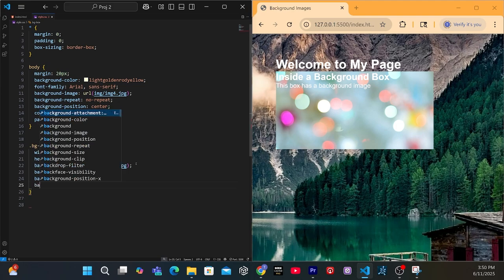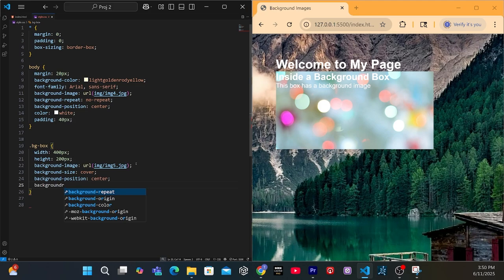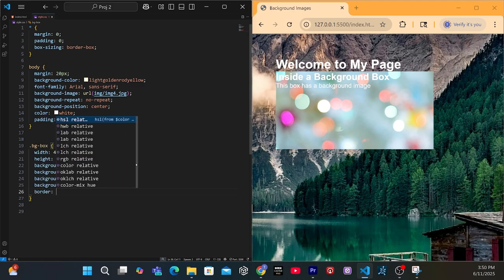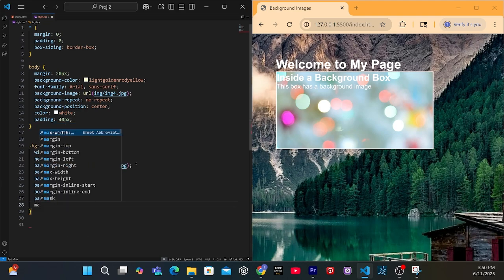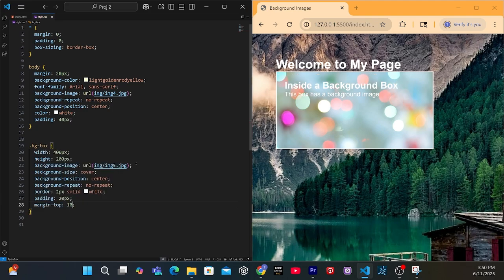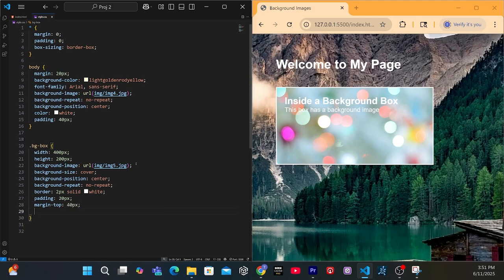We'll go background repeat, no repeat, and we'll add a border of 2 pixels, solid white to the image, a little bit of padding, 20 pixels, margin top of 40 pixels, and the color is still white. So there you have it.